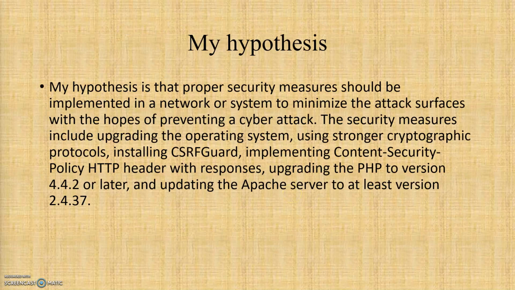My hypothesis is that the proper security measures should be implemented in a network system to minimize the attack surfaces, with the hopes of preventing a cyber attack. The security measures include upgrading the operating system, using stronger cryptographic protocols, installing CSRF guard, implementing content security policy, HTTP headers with responses, upgrading the PHP to version 4.4.2 or later, and updating the Apache server to at least version 2.4.37.